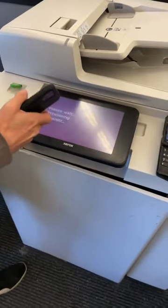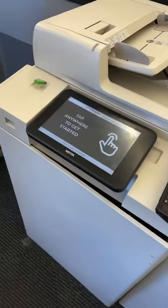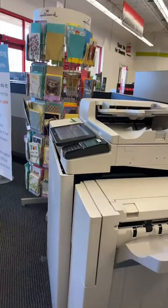I think we're going to have to go to FedEx, maybe. Let's see if there's other options. There might be another Staples in the area, actually. Yeah, you check. I got my phone running.